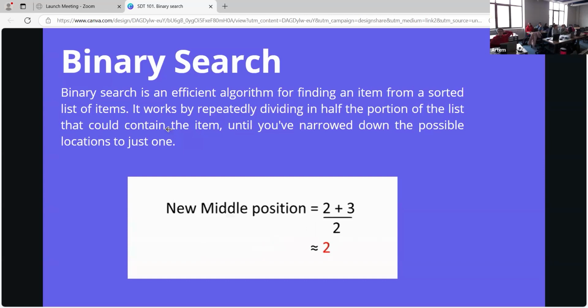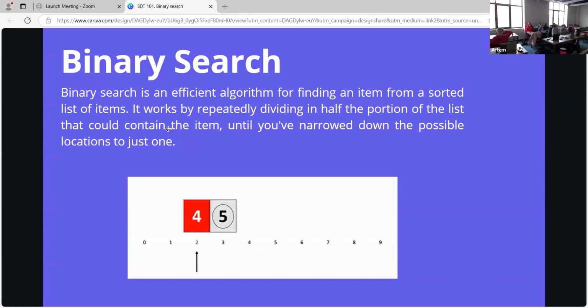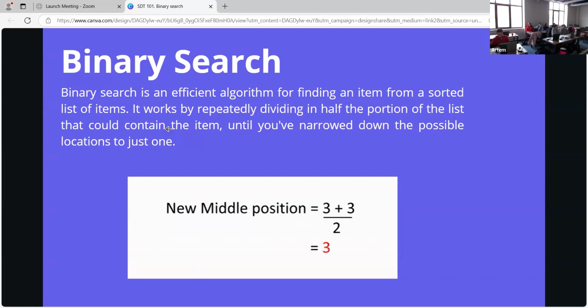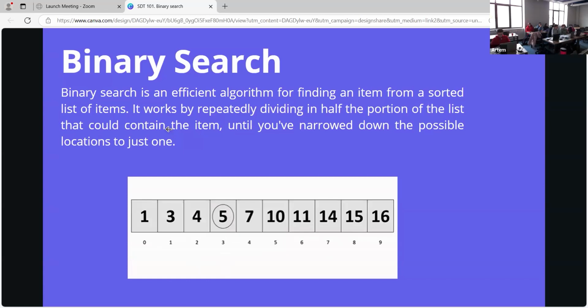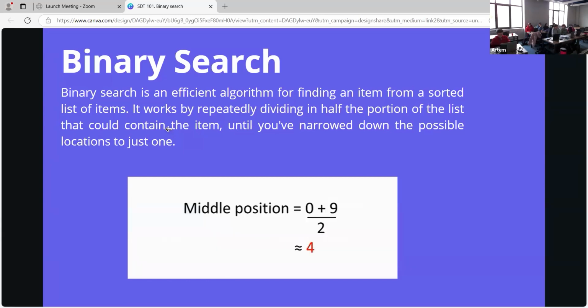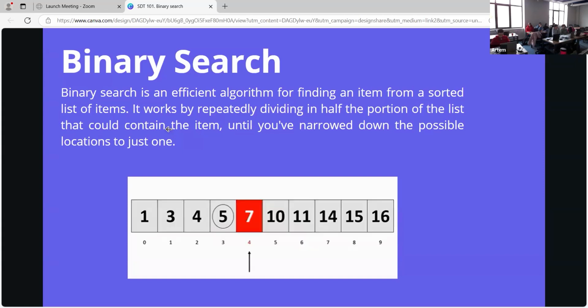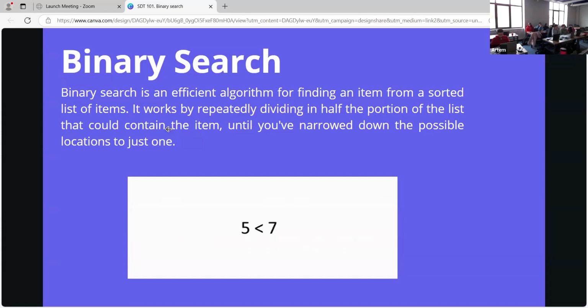But it works only with sorted arrays. Like in my example, from 0 to 100, you continuously divide by 2, and you go either to the left half or to the right half. So look at the GIF, how we're looking for the element. And then it starts again. So we search for the middle position. Here, we're searching for 5. We see that 5 is less than 7. Then we go to the left half. We discard the right half, and we look here.